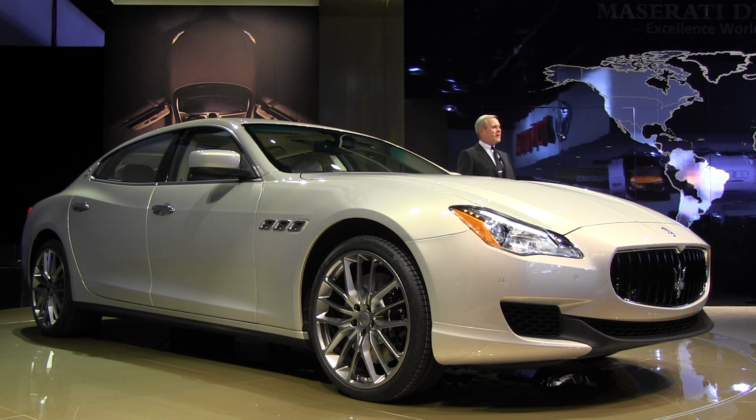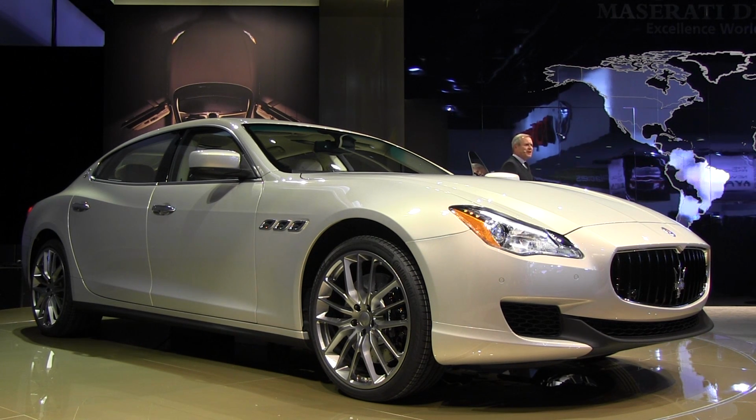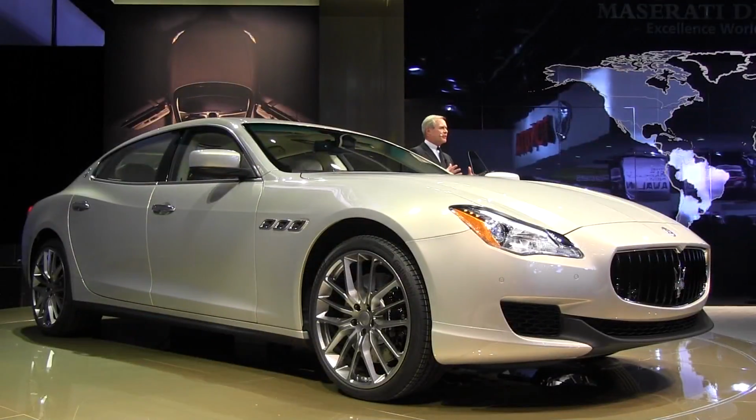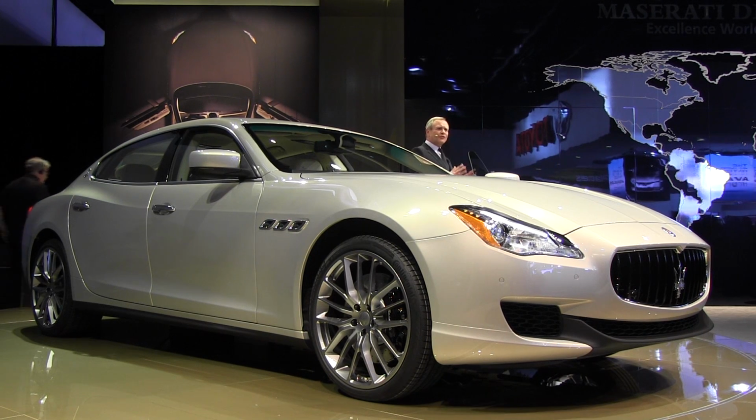But let's now take a look at the layout and the design of the interior. Maserati represents a unique blend of Italian design with sophisticated materials, exclusive woods, and sumptuous leathers. The concept behind the interior of the Quattroporte is elegant and functional simplicity. A dashboard design based on layers to demonstrate the thickness and authenticity of precious materials like woods and leathers. Lines flow in continuum around the passengers, trimming the volumes with the horizontal cuts, emphasizing the sense of spaciousness. We kept all surfaces clean, uninterrupted by buttons and switches.